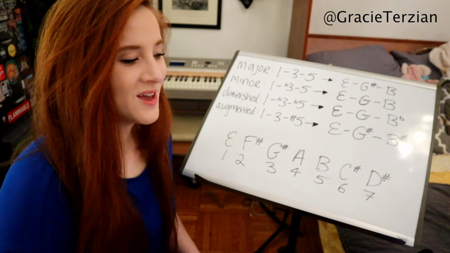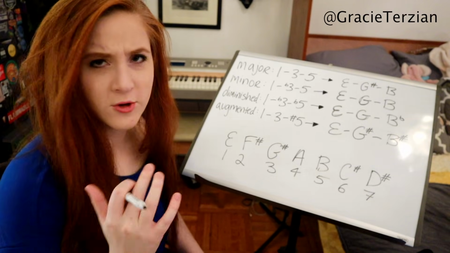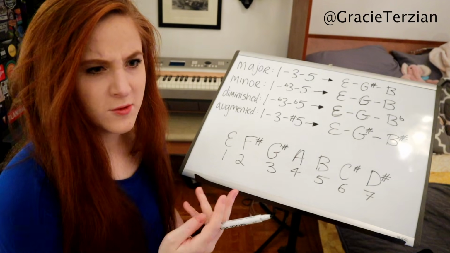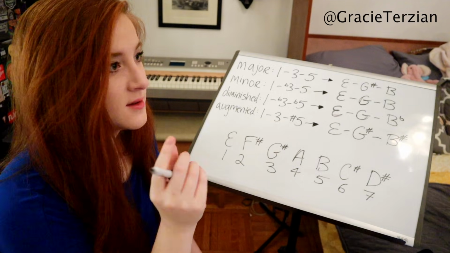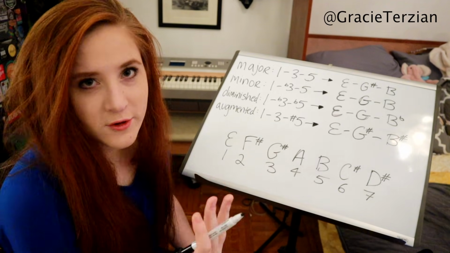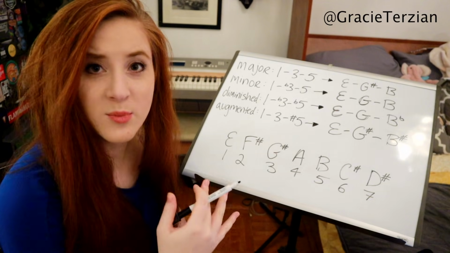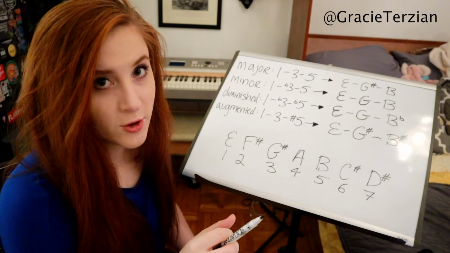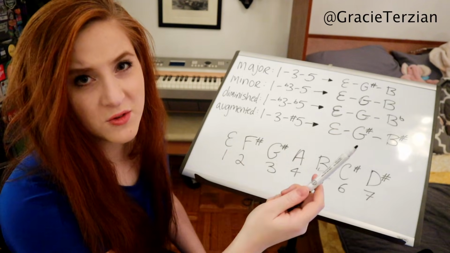Now some of you might be saying, whoa, I thought there was no such thing as a B sharp. That's what my teacher told me, on the piano there's no note between B and C, so there isn't a B sharp. And yes, it's true, there is no unique separate pitch that is wholly dedicated to being a B sharp note. However, we can sharpen and flatten any note, so we can refer to a note as a B sharp, but really when we say B sharp, we're playing a C note, since there's no note between B and C, and if we sharpen that B, it just goes to C.